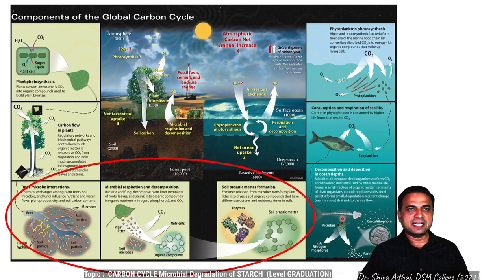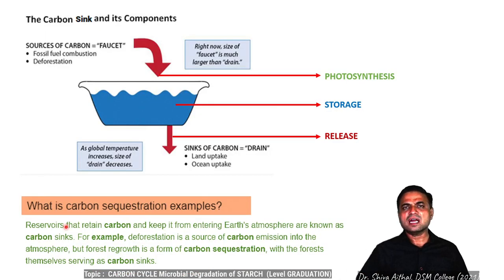It was just a recap, and you can see here the carbon dioxide, when it is getting fixed into plants, when the plants form starchy materials like fruits and vegetables, and even in roots and leaves, some of the starch is stored. It becomes fixed, that is, a carbon sink is created. What is a carbon sink?